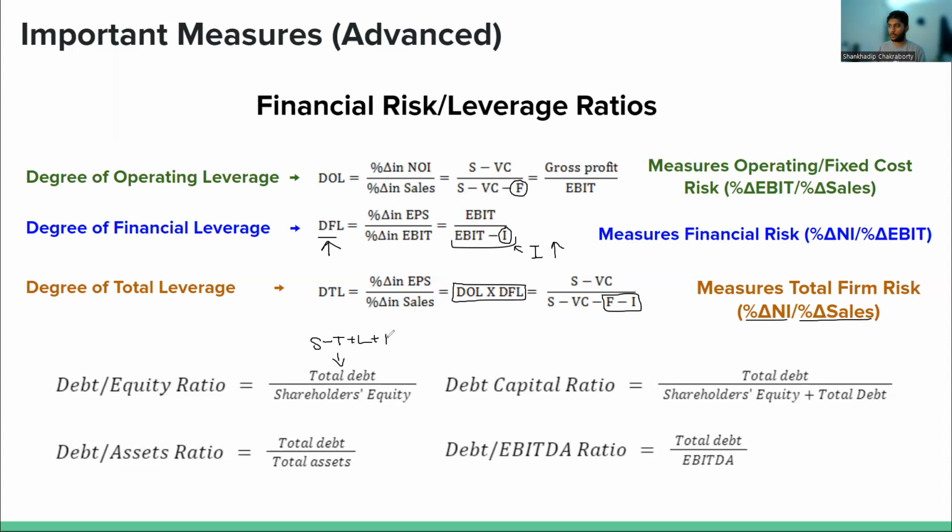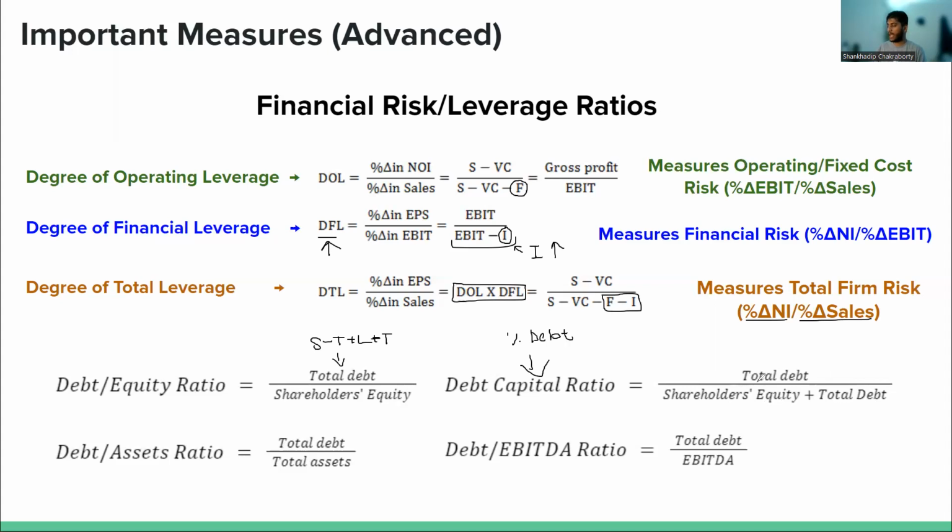Short-term as well as long-term, so you can't forget either one. Over total equity. Debt to assets is just total short-term plus long-term debt over total assets, as we looked at in the balance sheet. Debt to capital is total debt over equity plus debt, and this is the same as percent debt. So this is how much of your financing is driven by debt.